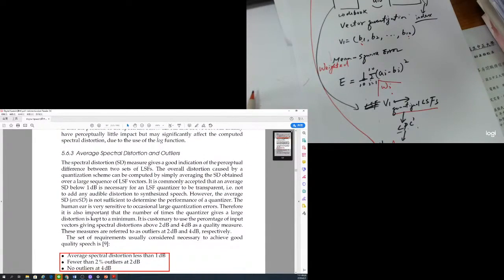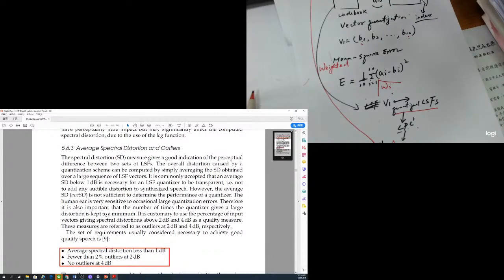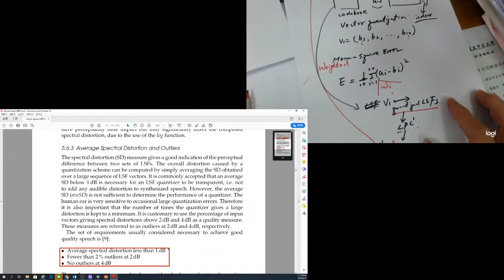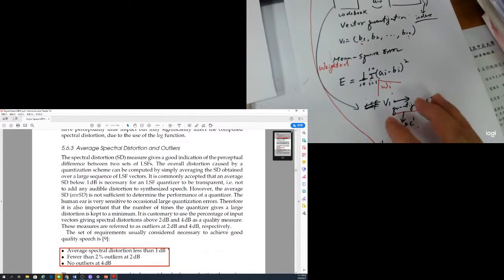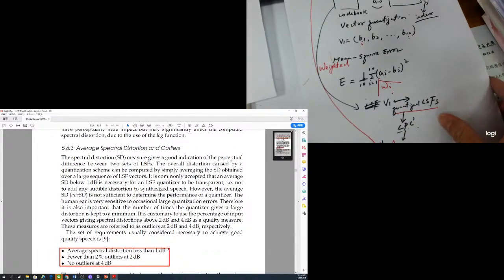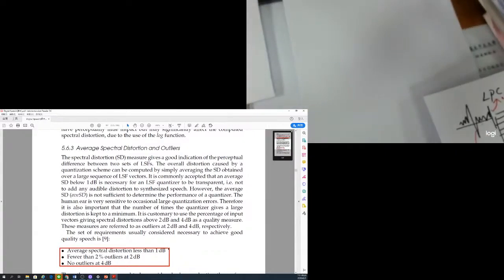In speech processing, we try to see your performance. Average spectrum distortion should be less than 1 dB, fewer outliers at 2 dB, the percentage should be lower, and for outliers at 4 dB there should be none.